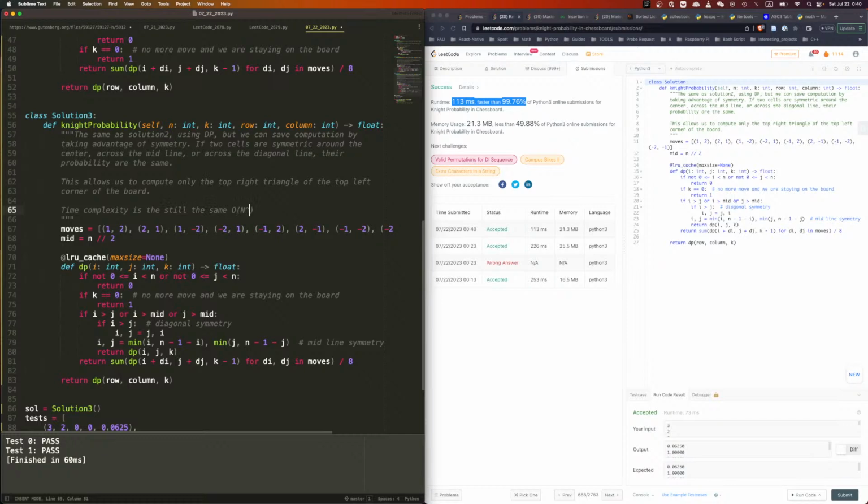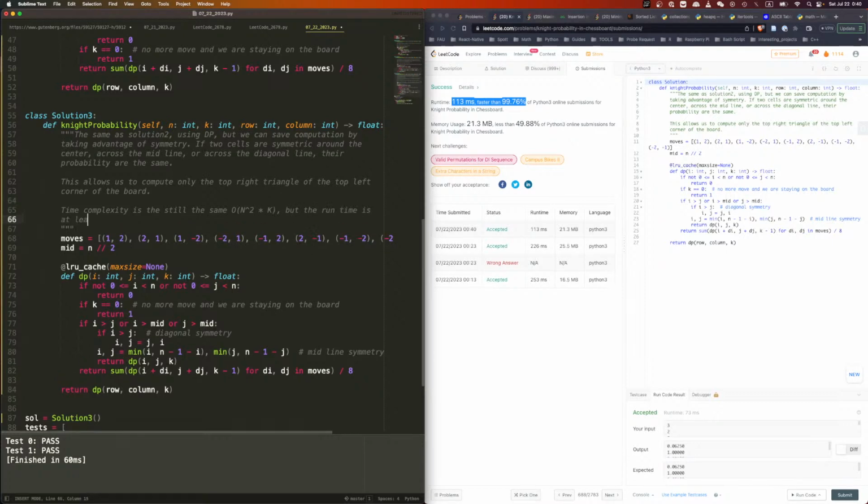O(n) squared times k, but the runtime at least is 4 times, right? Because you save 4 times. 4 times, no. We can call it 8 times, right? Is 8 times faster. I don't know how many times. It must be faster.